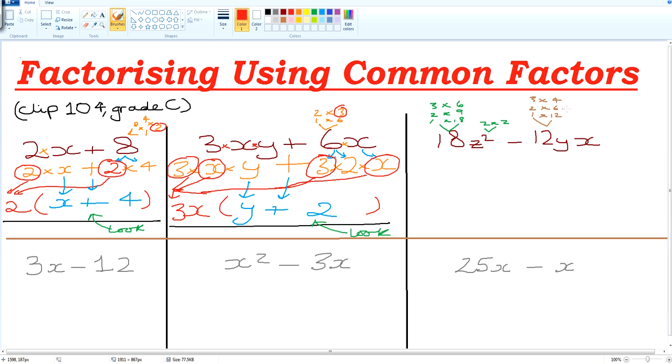2 times 9 and 2 times 6, that's quite good because we've got a 9 and a 6 in there. So we've got 2, which is common. But in the 9 there's also a factor that's not as big as we could get. Here we've got 3 times 6 is 18 and 3 times 4 which is 12. Have you missed any out? 1, 2, 3. Okay. Lovely.